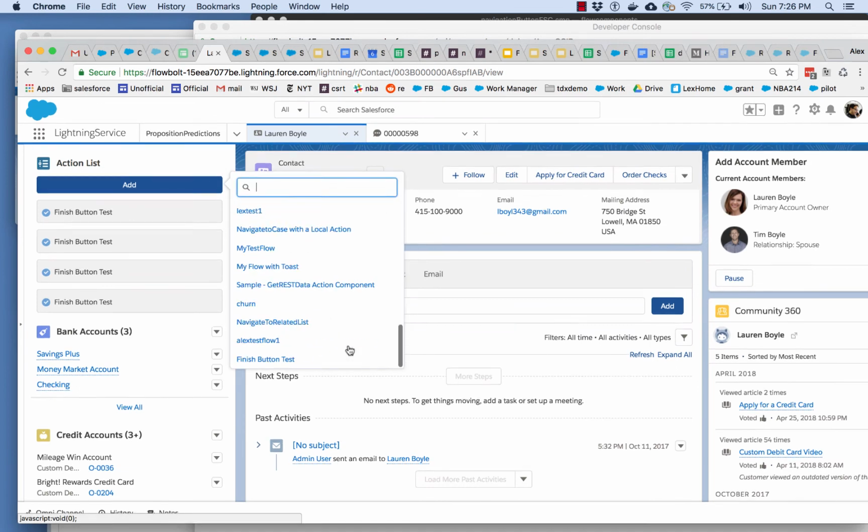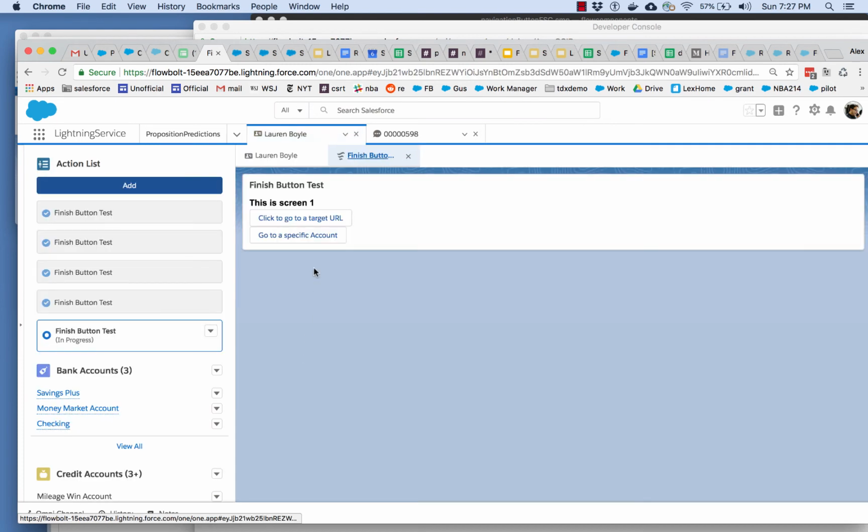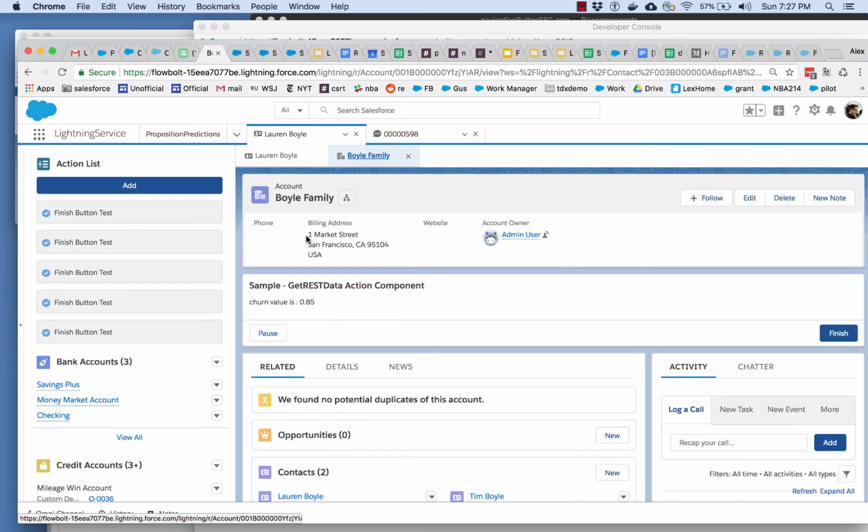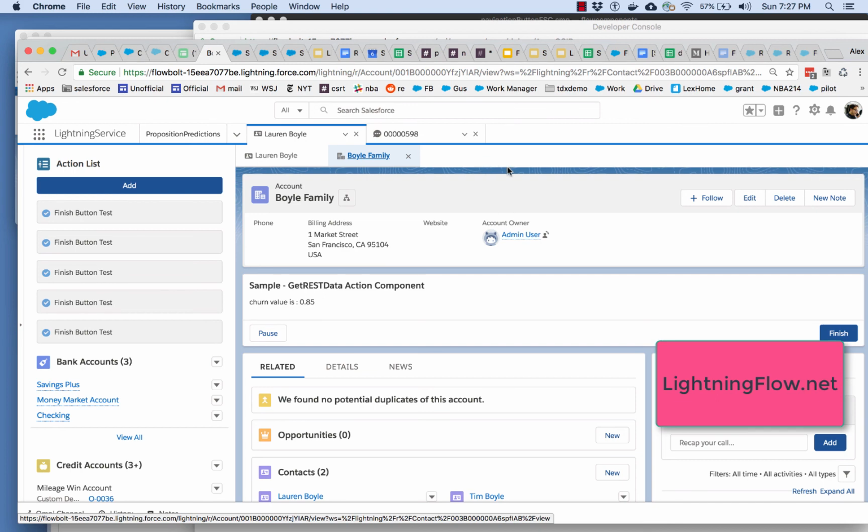And then one last time on the record ID, we're going to go to this account. And look how neat that is. We loaded in the record ID, we closed our flow, and there wasn't even a full screen refresh. So particularly useful in console mode. It doesn't behave quite as well in some of the other modes in terms of the finish behavior, but still very useful for general navigation and launching new browser windows and tabs.